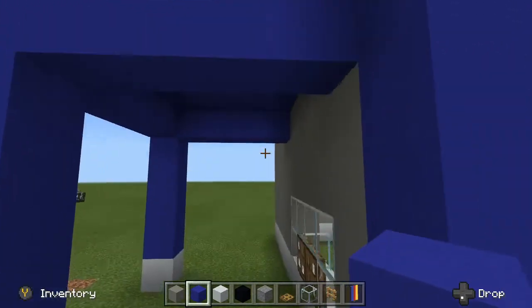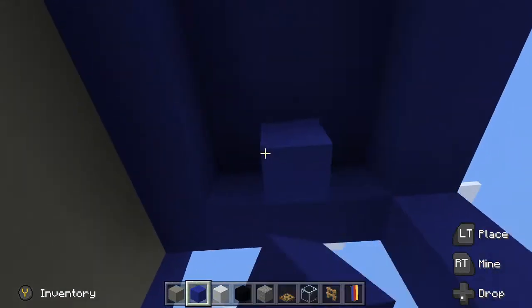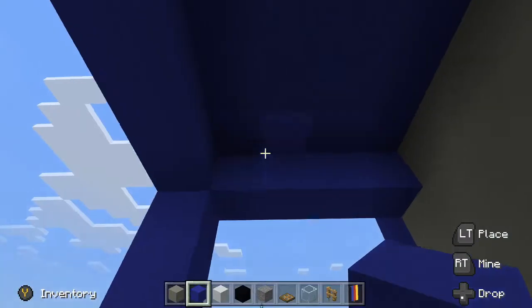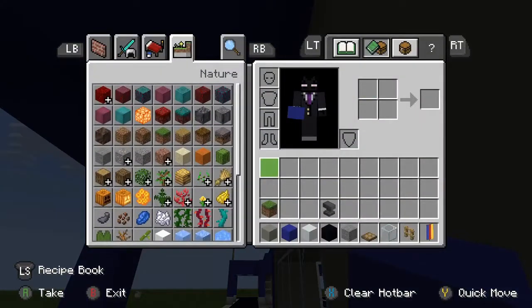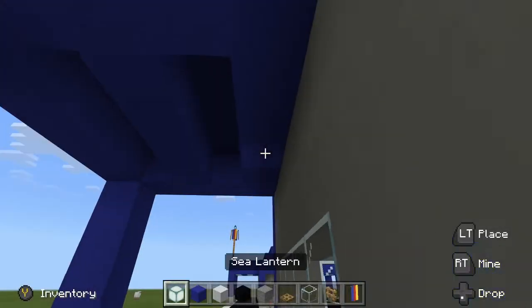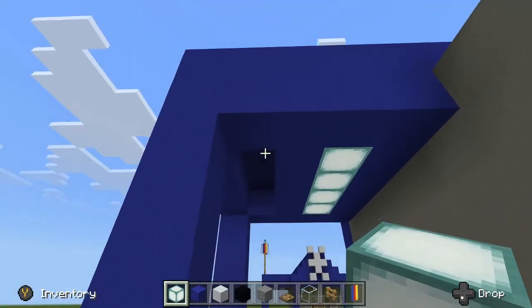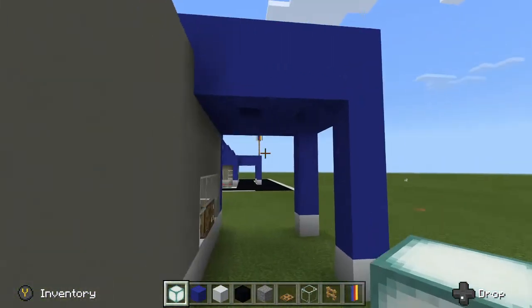Next, we're going to go in and we're going to add lines. So 1, 2. Okay, here we go. Then again, 1, 2. And then what you're going to need is a block of your choice. I like using sea lanterns because to me they look more industrial, like light bars, if that makes sense. So we're just going to do that. Cool.